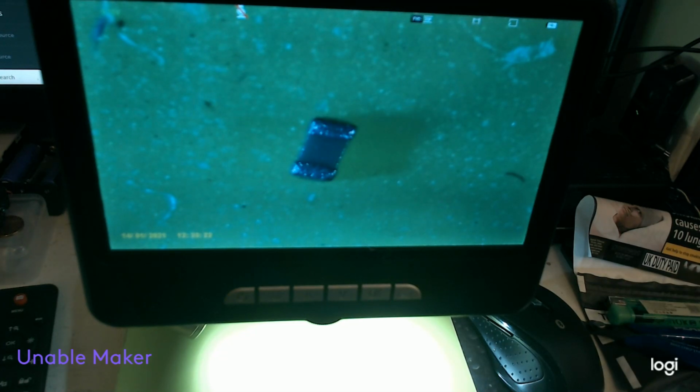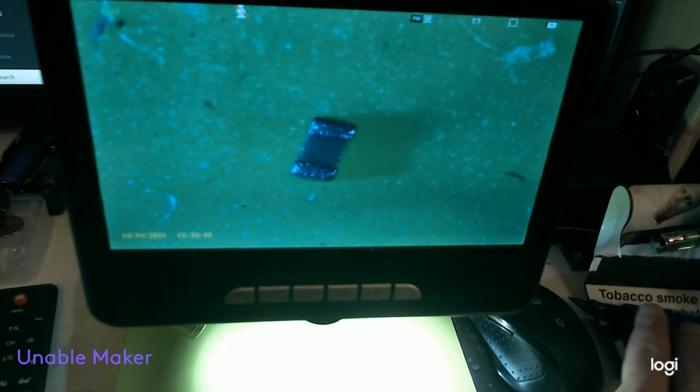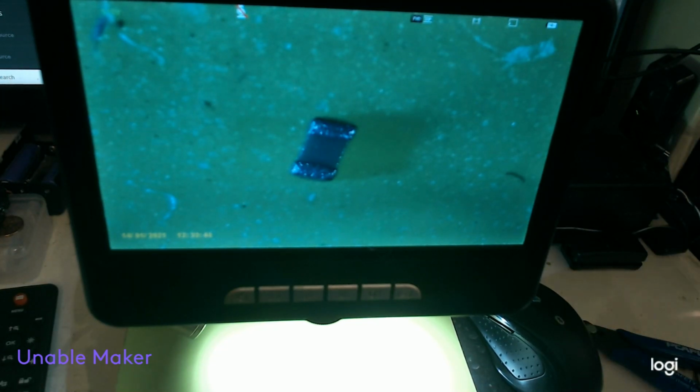Right, what you're seeing on the screen is a 100 nanofarad capacitor. Now, you've seen hundreds of these all over the place. This was going to be a quick review of this microscope. But just for fun, and because somebody set down a challenge, which I will most probably fail at, this capacitor is actually an 0201 100 nanofarad capacitor. Ordered by mistake, I must add.